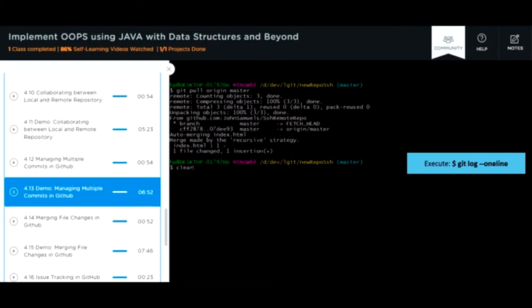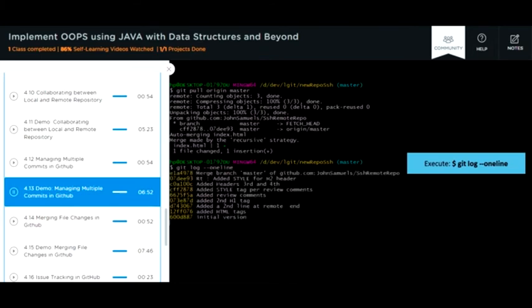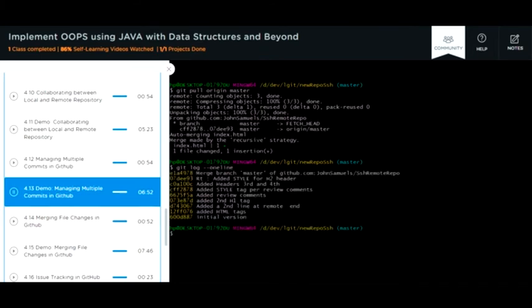Next, execute git log --oneline in the local repository. The remote changes are displayed. Git indicates 9 commits. In addition, you can see the changes made in the local repository are merged with the remote repository.